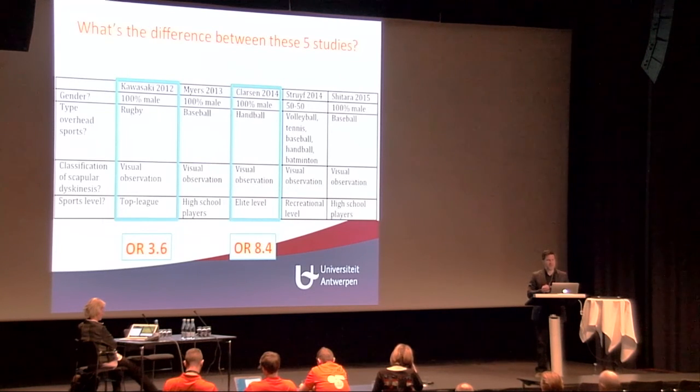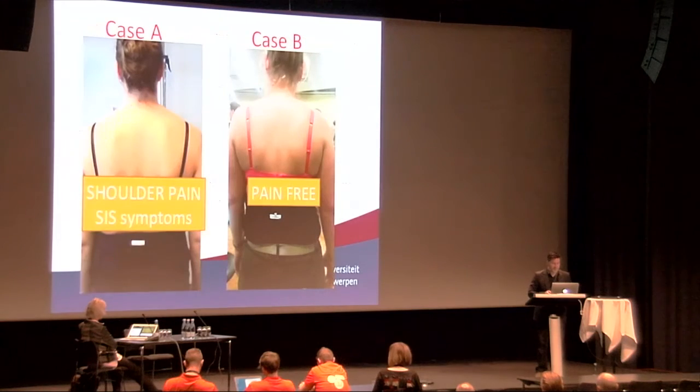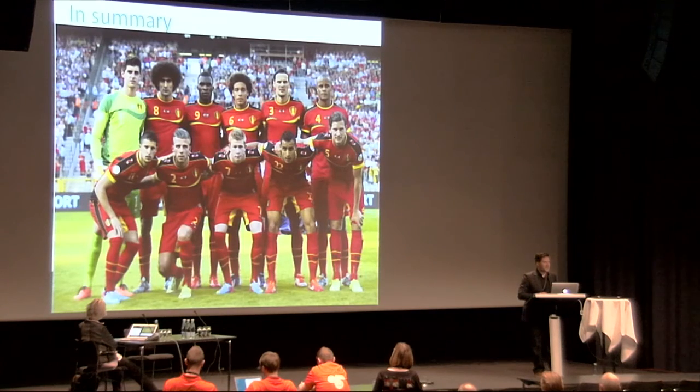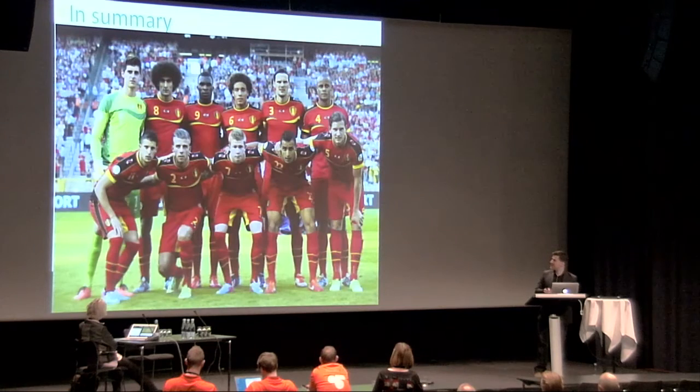So those were the two cases, and I said I wanted to look at the soccer team for it. If you look at an elite soccer team like this, first in the world ranking, they're all factors. You've got the keeper, and maybe you can look at the keeper as your scapula. You've got some defenders, which is the cuff, and you've got the attackers. And you should look at the scapula, at the shoulder, like that.